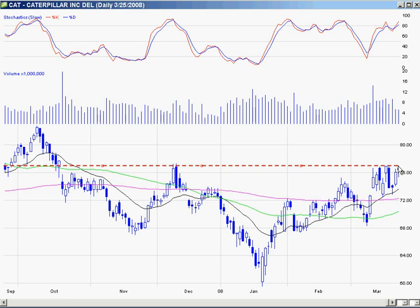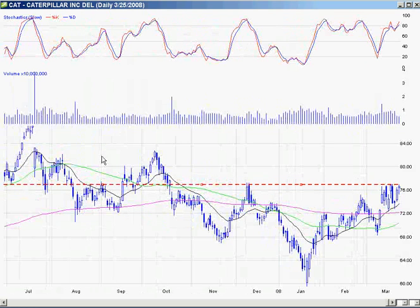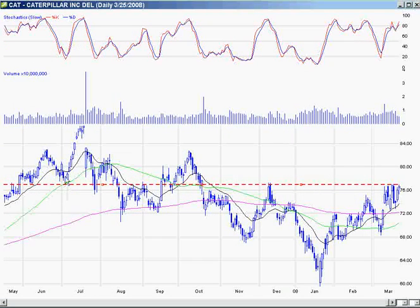But you can see if you go all the way back, you can see this area here was even touched back here in August. Now it's a very strange thing that I'm just zooming out right now and seeing how each time this line is touched, it hit here, it hit here, it hit here, traded right around it, came back up, hit it again here. Now it's consolidating right under it. A move above this area is probably going to get us a nice move. And that area we want to do is just concentrate on that high of that move right there.